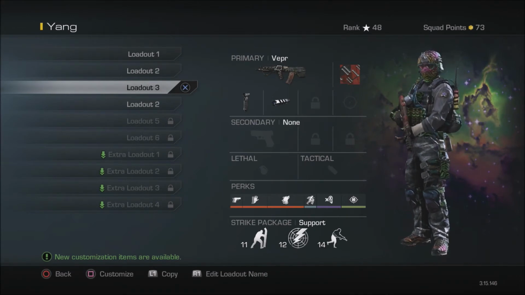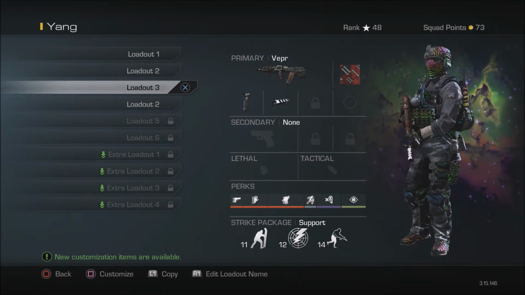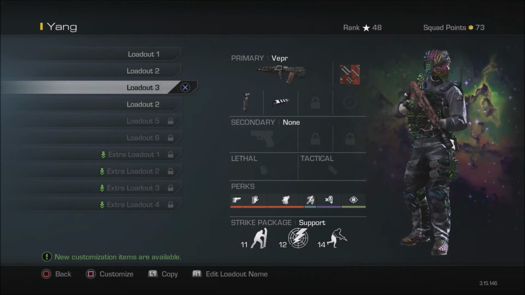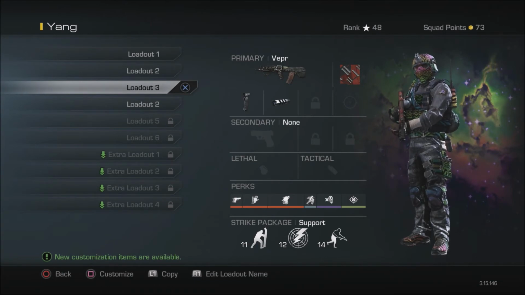I didn't go over the strike packages because I really don't think those are necessary. Those are pretty much preferences, whatever you guys like. I like to run support because, like I said, I'm not the best, so I do die, usually just before I get my dog. So, yeah, it's kind of a letdown.